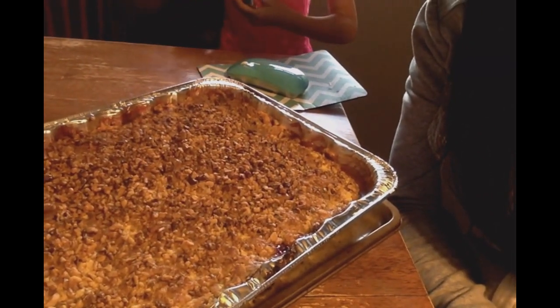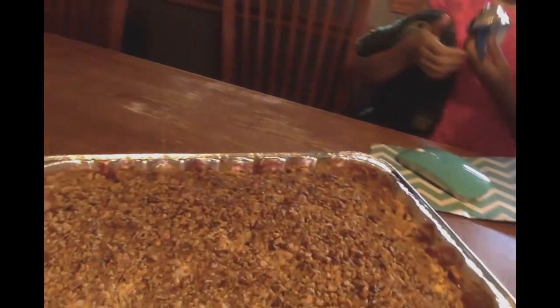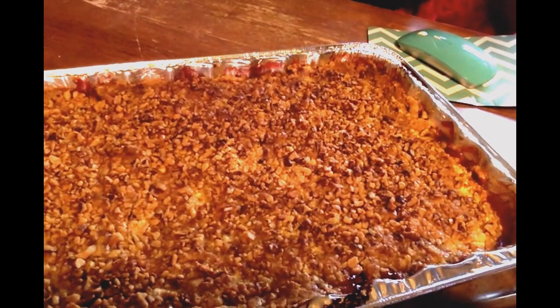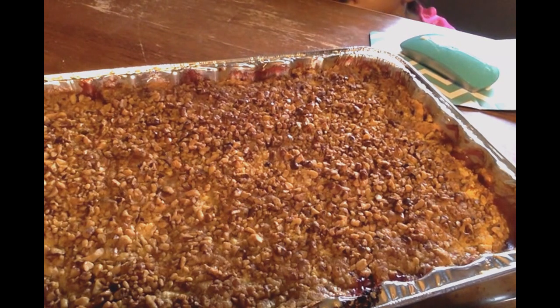And it actually tastes like there are more ingredients in it than there are. But, oh, it smells so good. I would cut into it so you guys can see the inside, but I want it to be pretty for presentation tonight. But when you make your own and cut into it, then you will see what it looks like on the inside. And even better, you'll be able to see what it tastes like.